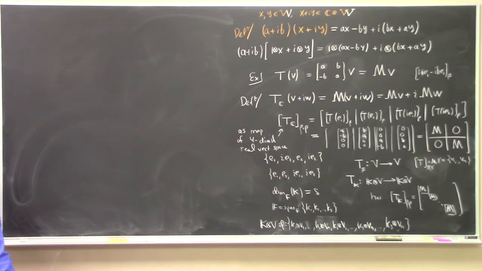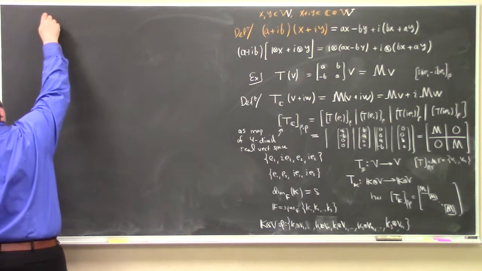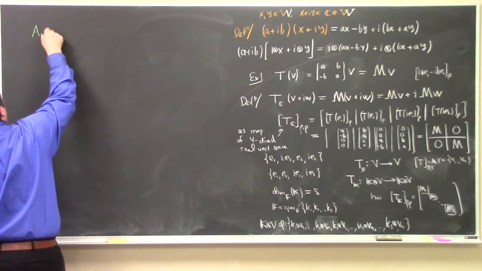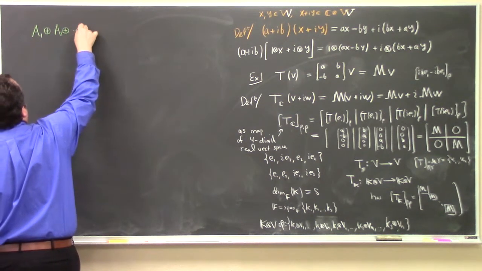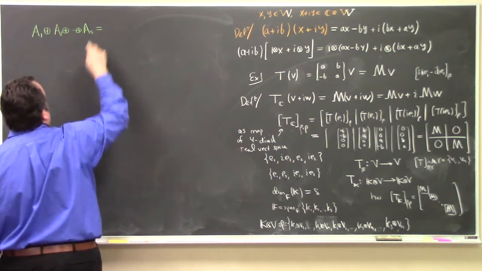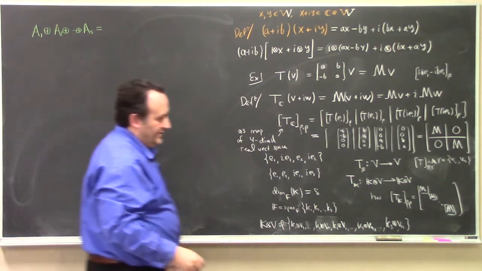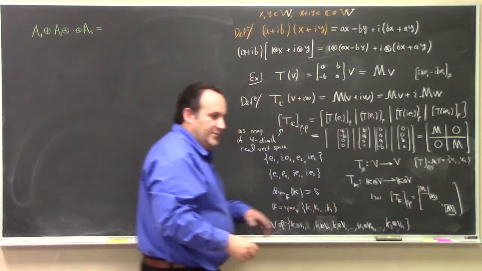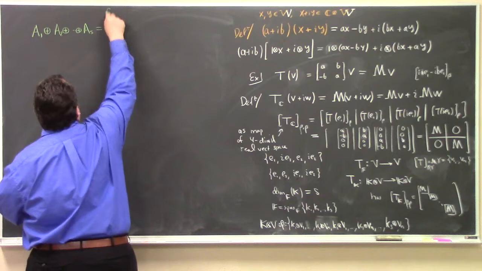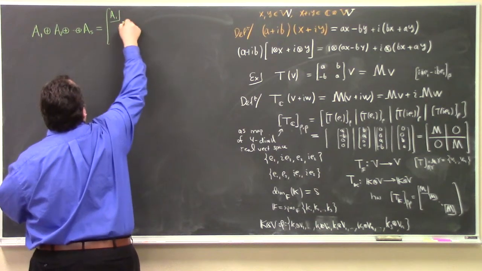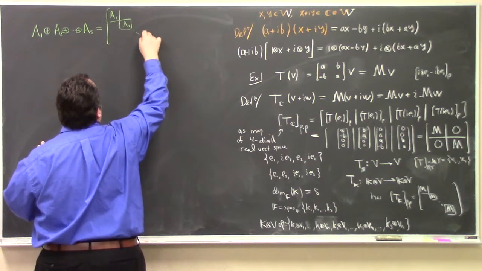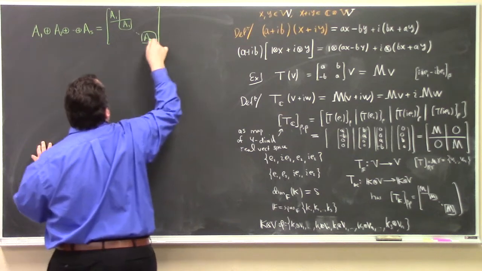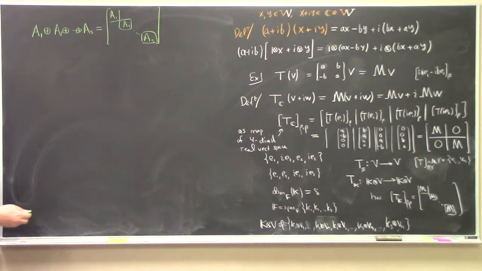But now that matrix, so here's some things I want to share with you. A1 direct sum A2 direct sum AS. So that actually is the direct sum of matrices. We can define a direct sum for matrices like this. Audrey asks, is it block diagonal? Yeah. Sometimes we start linear algebra by telling students things they can't do. We say you can't add matrices of different sizes. Well, yes, you can. You just do something like this.